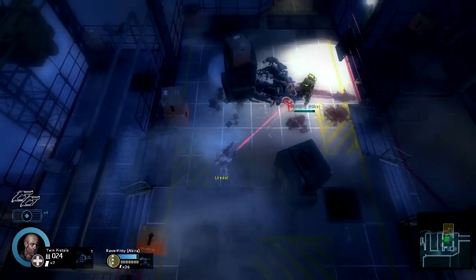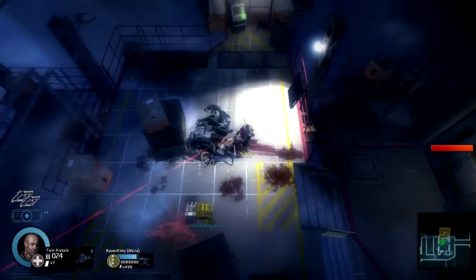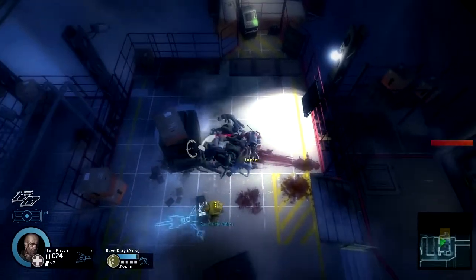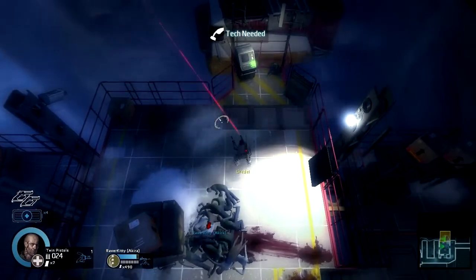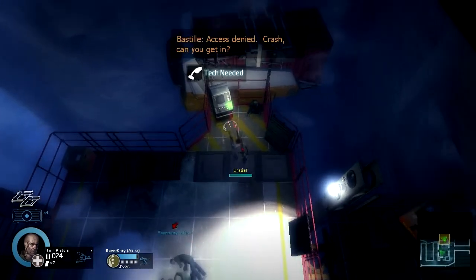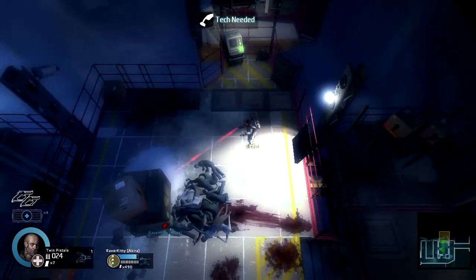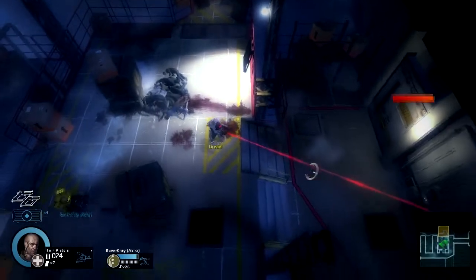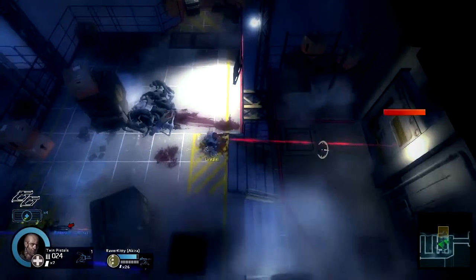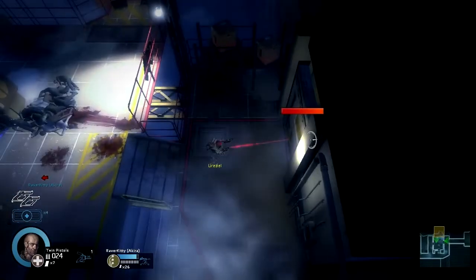Wait. I'm having a bug here. Why? It shows a blueprint here, like I'm trying to place it. Tech needed. Access denied. Crash. Yeah, can I get in? Give me a second. I'm planning something here. Only one. Okay, fine by me. Yes.